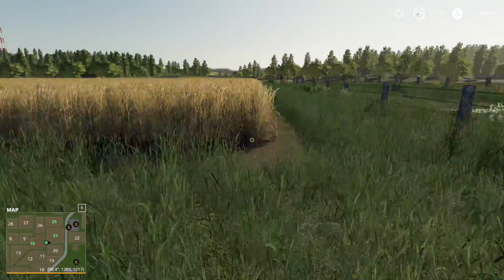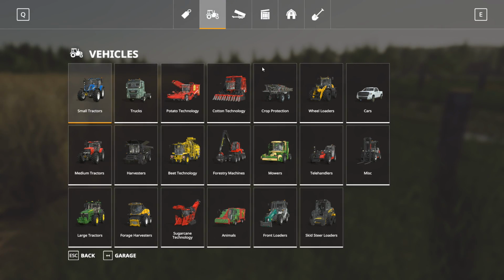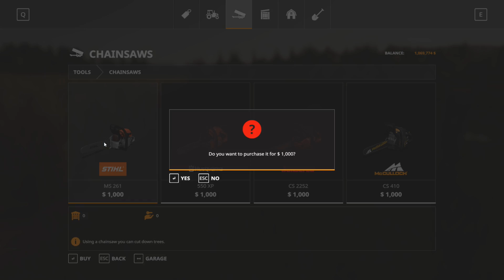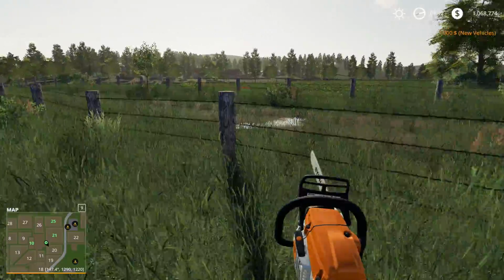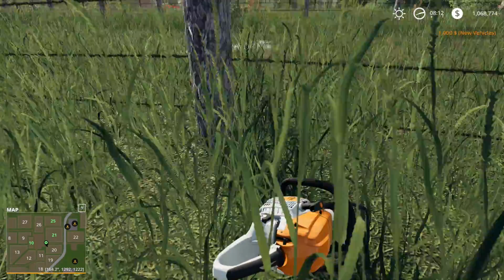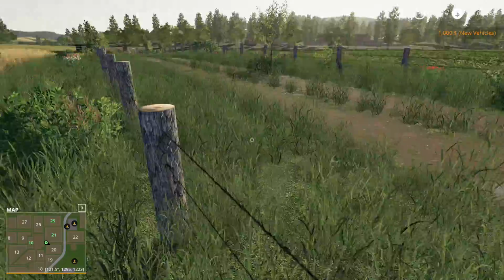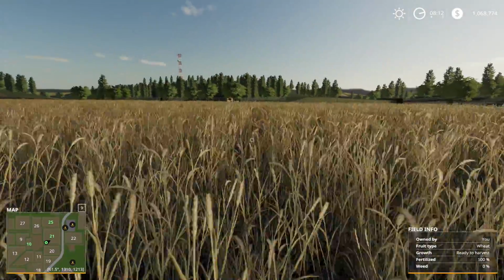Let's see what we're looking at. So they do have fences around them. Now, as far as I know, you can actually cut these fences down. Let's go ahead and test that now, because fences are just not cool most of the time. Yeah, so you can cut these down if you wish. You can just literally cut them down with a chainsaw. I don't know what happens with the barbed wire in between them, if it breaks apart or whatnot. So, okay, this is ready to harvest.